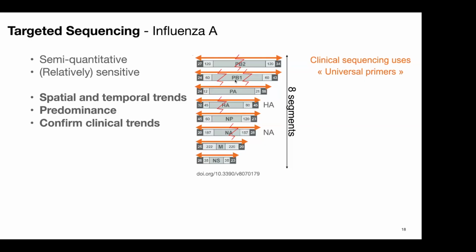So we were like, okay, maybe the issue we are facing is the fact that in wastewater, either the influenza A segments are degraded inside the sewer, or our method is too rough and degrades the different segments, so we cannot have the whole segment sequence because somehow some of them are just trimmed in the middle. And for that reason, because they are trimmed, you cannot sequence the entire segment.